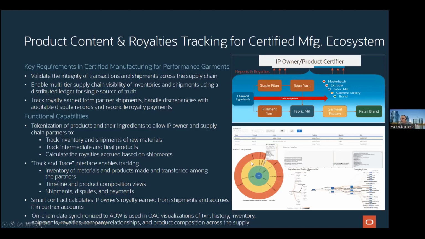Now this is all tracked on blockchain, and each component, as it's shipped, as it's produced, is tracked as a product token linked to its inputs and outputs, kind of applying the UTXO model, but to the product tokenization space, and then be able to drill down into an individual product and see what it's made of, so a particular garment, which fabrics, which fibers, which yarns, etc., and ultimately the chemical lots. And you can see company relationships, all of that derived from the data on ledger using Oracle Analytics in real time. So they can track inventory, shipments, and also collect royalty information from all of the shipments that gets accrued, and then payments are done as well.